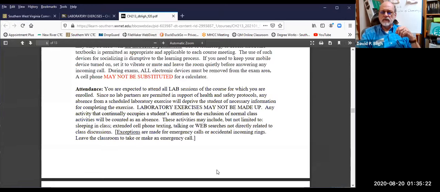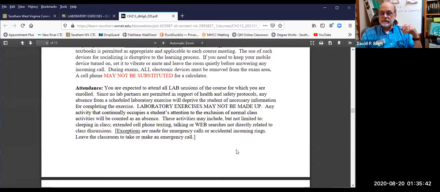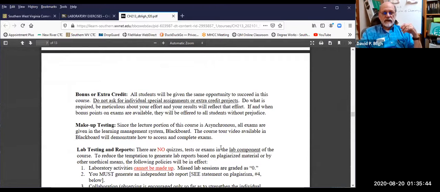When you're in the lab, you want to mute your phones so that they won't disturb anybody. You can keep them on vibrate. So if your phone vibrates and it's an important call, then you leave the room. Don't go too far. Just go outside the lab, because actually you're not supposed to be wandering around in this coronavirus time. Here's the blurb on extra credit. I've already told you about that.